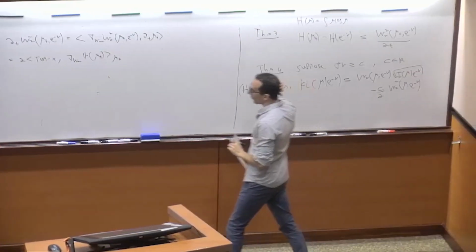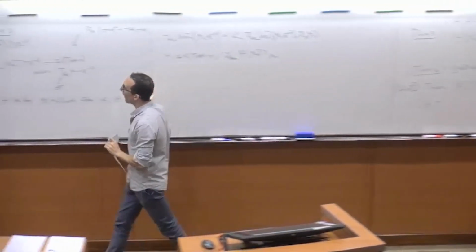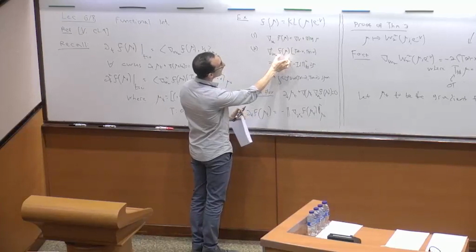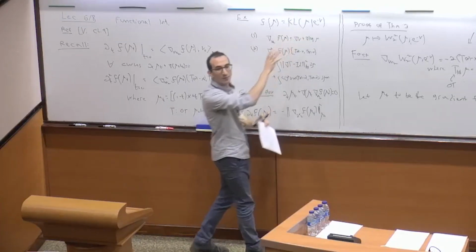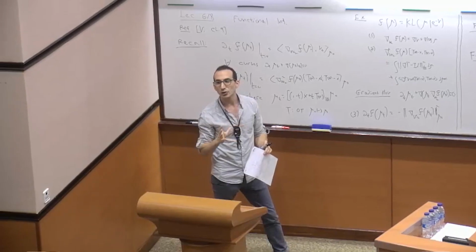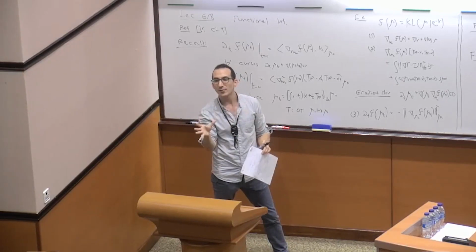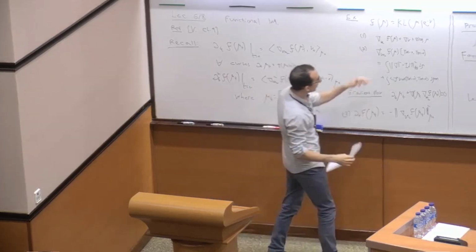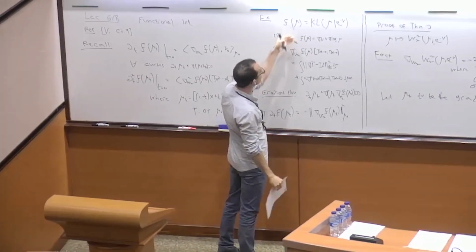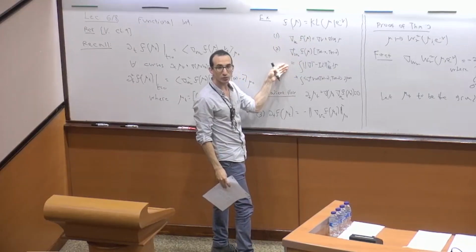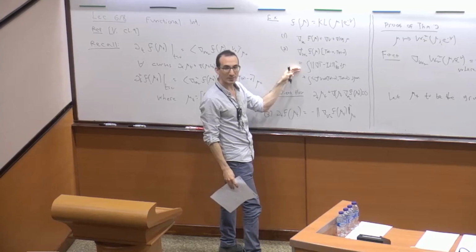Okay, so what we can do next is use the fact that H is convex. So remember here, the F, which was a KL, if you remember from last lecture, was actually a sum of two terms. One was entropy, and then the other one had this integral of V. So because it was a sum of two terms, the derivative of the KL, and the Hessian too, was a derivative of two terms, one from the entropy, one from the potential.